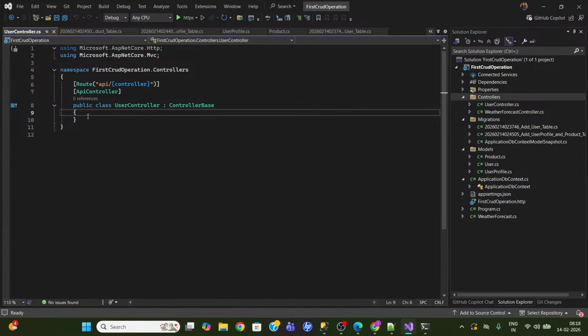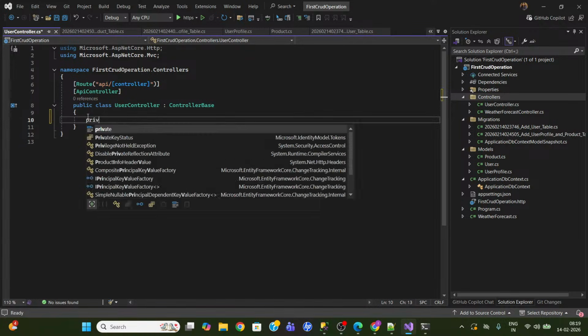Firstly, we can inject the DbContext directly and write our business logic here, because we can't follow dependency injection yet. But in the next incoming lecture, we will follow dependency injection. Then you will have a better understanding of why we use dependency injection rather than writing all the code in the same controller. For now, we are writing all the code in the same controller.